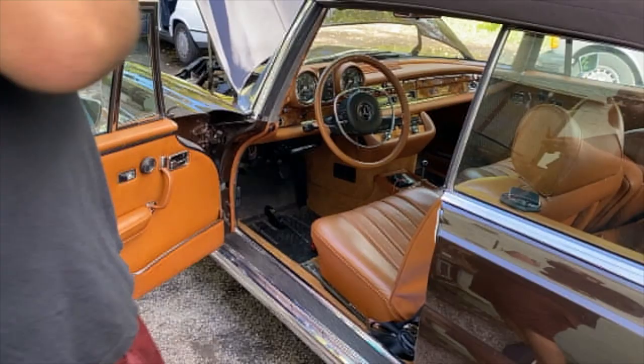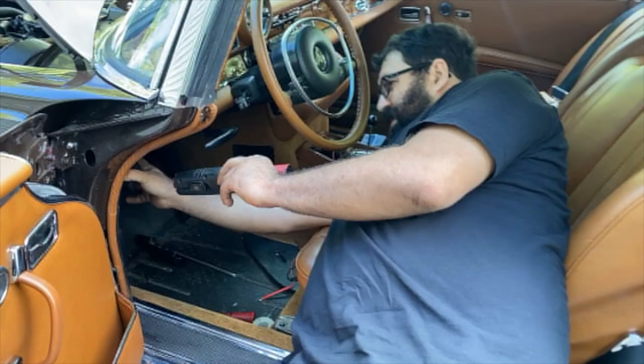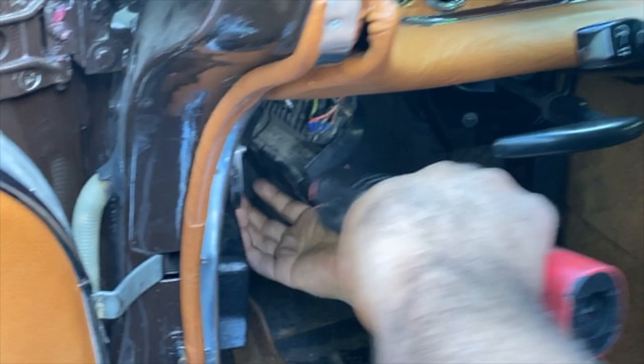Using a butane pin, some lead silver solder, and a wiring connector, I'll show you how to execute a quick easy wiring repair. This 280 SE 3.5 is a 1971 model. The fuse panel is located in the bottom under the dash and is readily accessible from the interior of the car. Before you pull this off, you should always disconnect your battery.